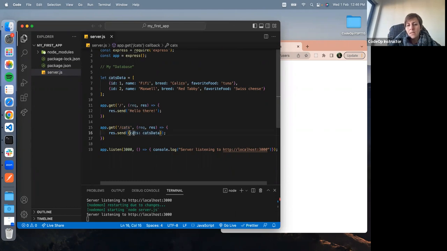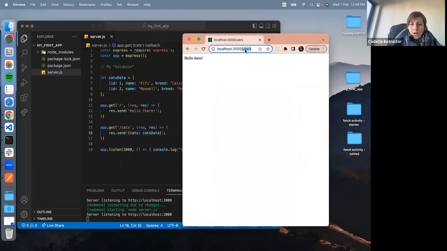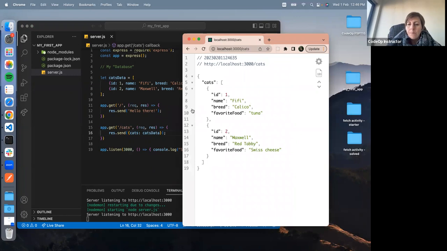This is something that I can define. It's not that someone says this has to be the same name as the other. No, you can put whatever you want. You can put cat data and then copy the cat data that you have. The idea here is that when you write /cats, you get this data. So if I come here and write cats, I'm getting this JSON format of all the cat data that I have in my fake database, cats and an array of my cat data.